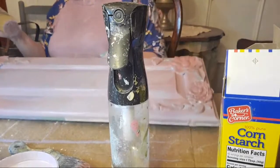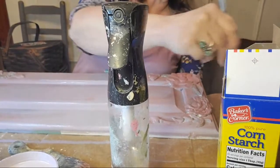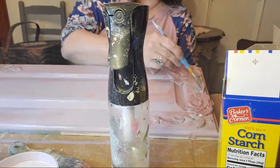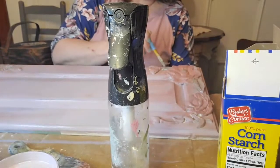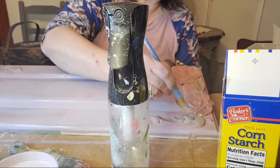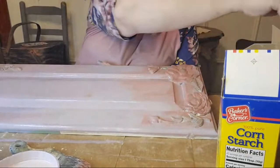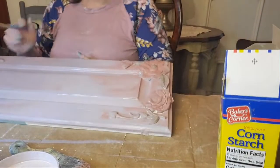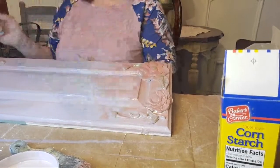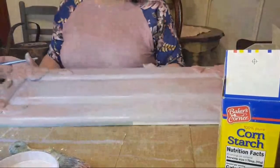Okay, I'm gonna come back in a little bit with a little more of this Hampton Olive and just kind of the centers of the flowers and hit the tops of the leaves again. And I guess you can't see. And also like the base of the buds. Okay. See how soft and subtle that looks?